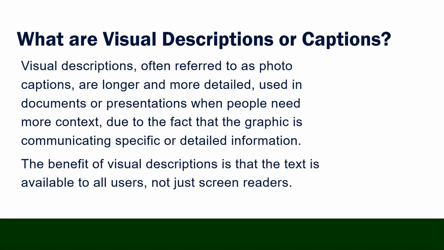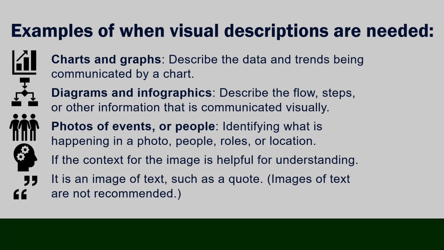Visual descriptions or photo captions. Visual descriptions, often referred to as photo captions, are longer and more detailed. They are used in documents or presentations when people need more context, due to the fact that the graphic is communicating specific or detailed information. The benefit of visual descriptions is that the text is available to all users, not just screen readers.